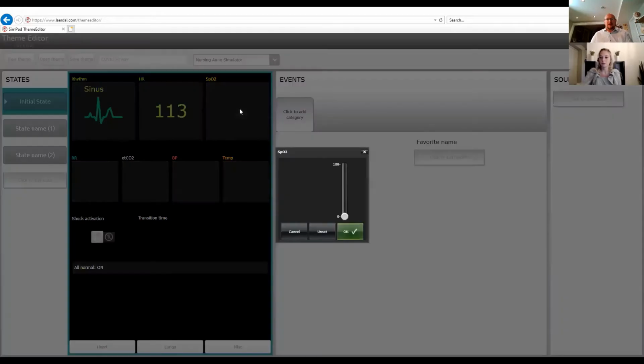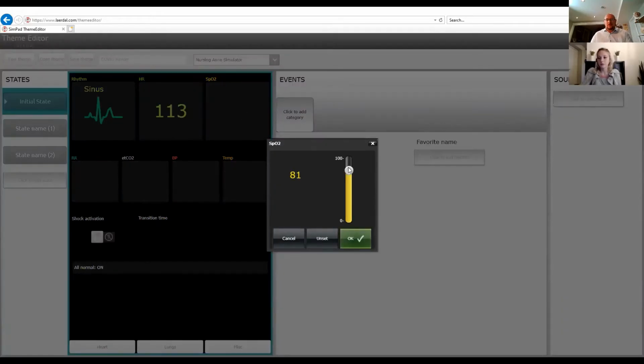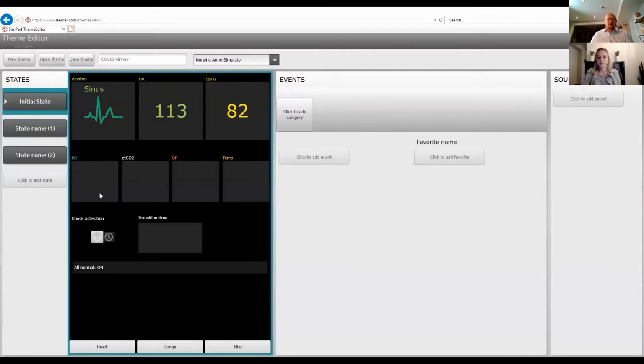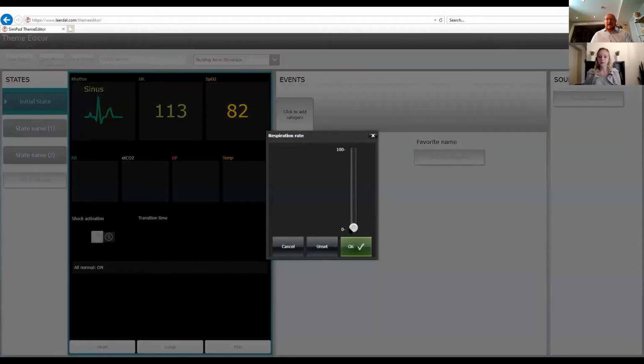We can break down their SpO2. Remember that some of your mannequins will actually have cyanosis, so knowing the threshold of when that cyanosis cuts in is very important, because how blue do you want them to look at this point? Let's say the sats are 82. Respiration's a little bit of tachypnea, maybe a little bit more than that.